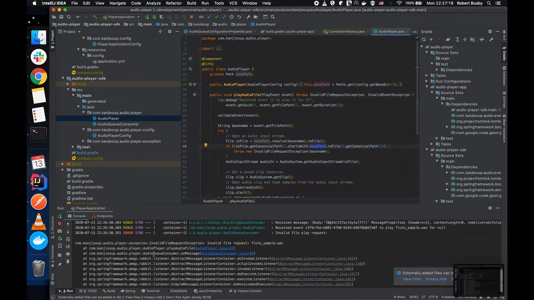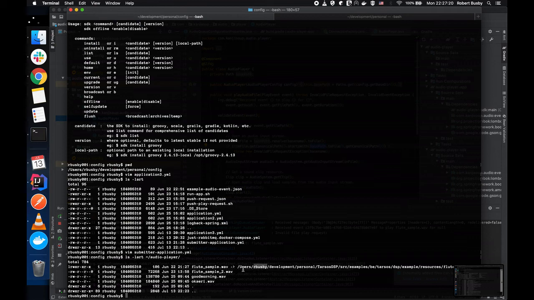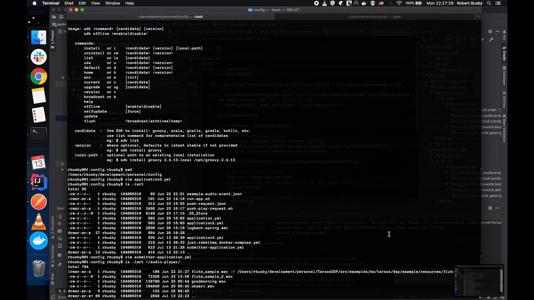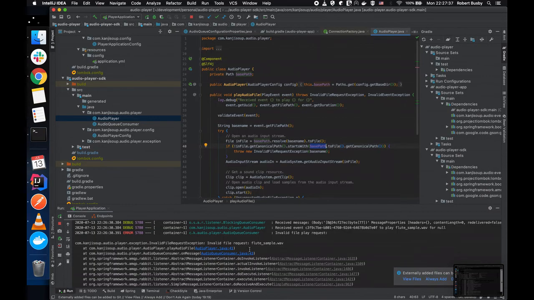Since this is a symlink to somewhere else, the canonical version is not under home myself audio player. It's under this other path, so it's going to reject that out of hand. That's not a valid audio file to play.